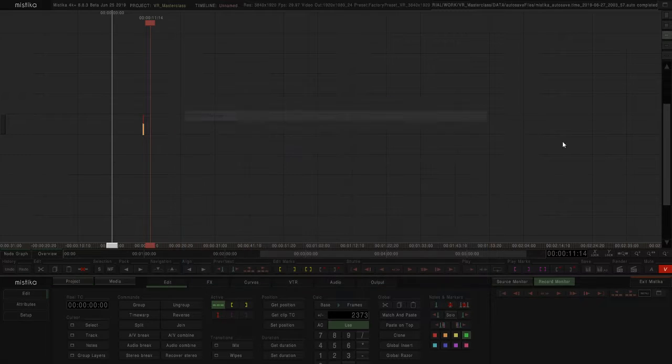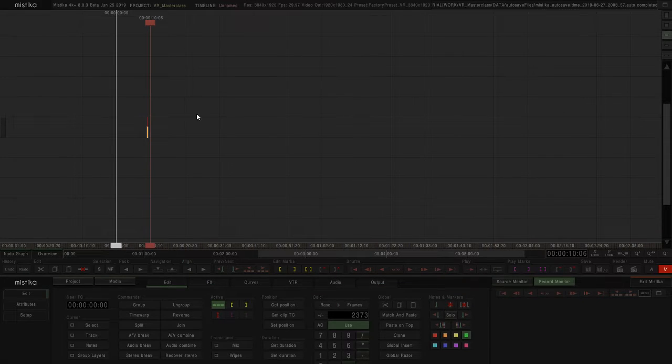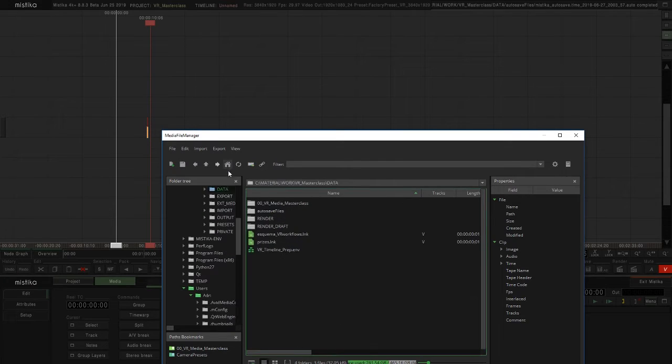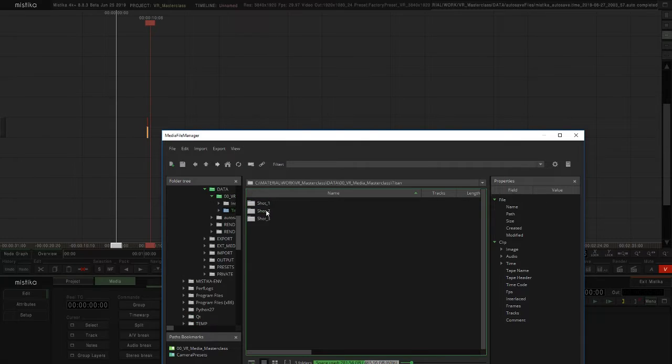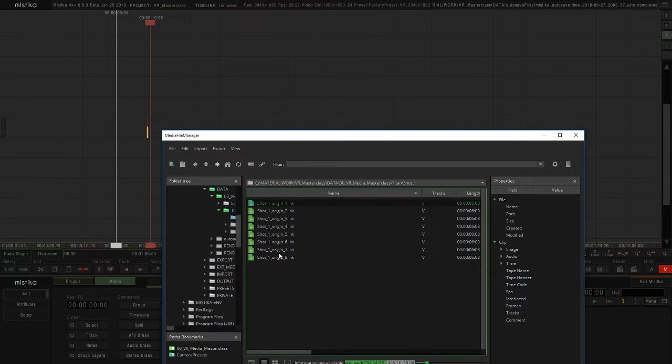All right, so we have this project open. And the first thing is how we can load the VR media in Mistika Boutique. This is one of the most different aspects between Mistika Boutique and Mistika VR. Because if we go to my media folder, in this case, this is my project folder. I have some media already imported, but we are going to re-import it again. But for now, I'm going to load this one. So if we go here and load those clips, let me select them.